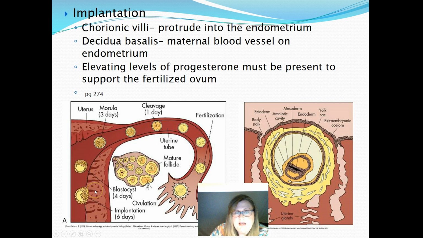uterine lining. Most of the time there is some spotting with this implantation, because it is so vascular. The endometrium, which is now the decidua, is very vascular, and that is how the embryo will receive oxygen and nutrition from this vascular decidua until the placenta grows and takes over at the end of the first trimester. So very important. And then here you can just see the same thing.